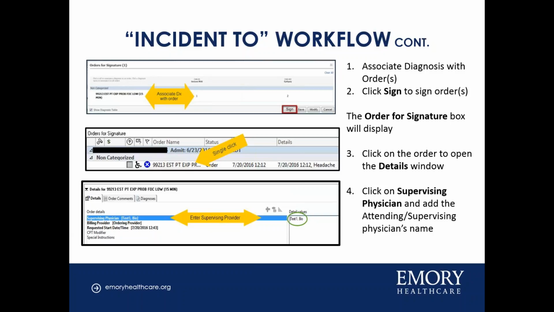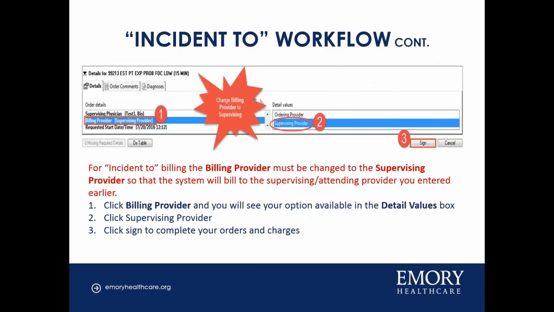Your next step will be, because this is an incident to billing scenario, you'll need to change the billing provider to the supervising provider.